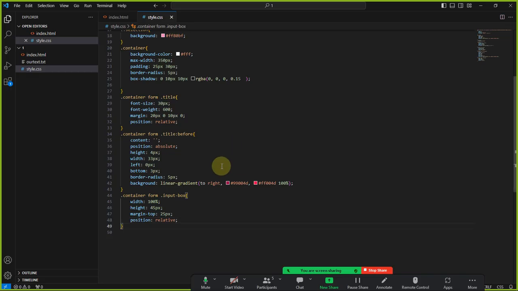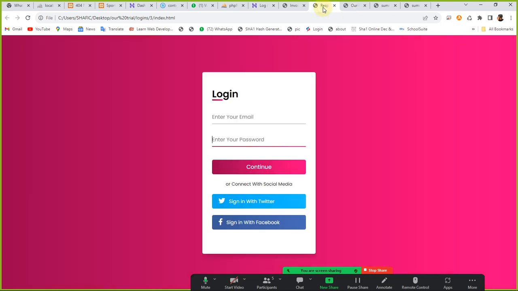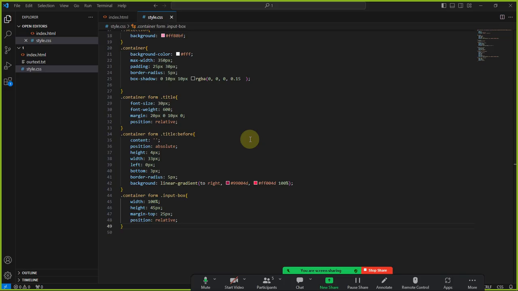So relative is okay, and let's go and see. Now it is like that, but we must leave it when it is like this. We don't want to leave things when they are half baked. Okay, now we have declared the position.